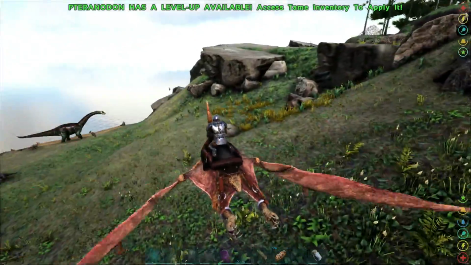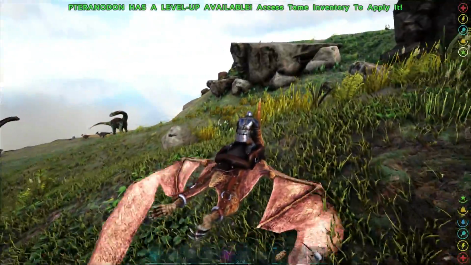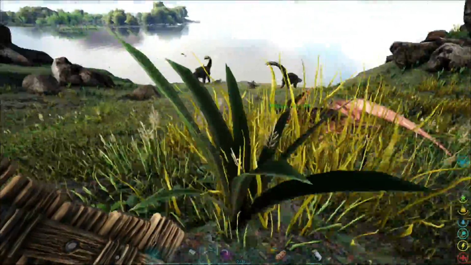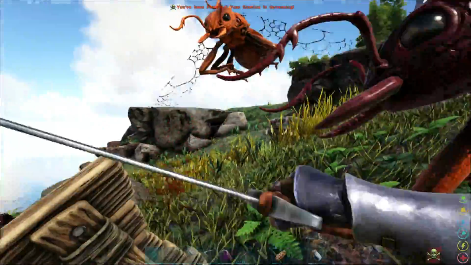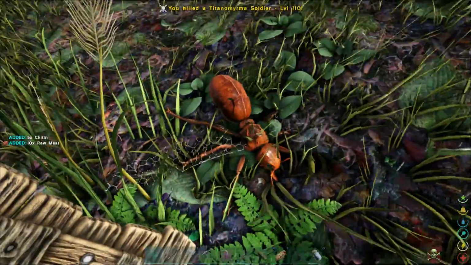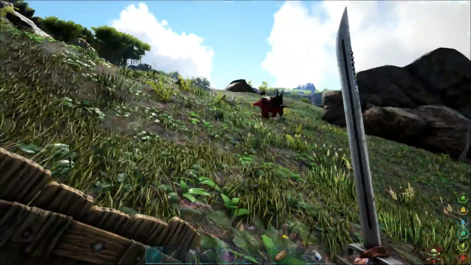Okay, he's alone? Yes, I know. Bronzosaur is... Okay, I... No. Come here. Okay, that's good enough. All right. What? Oh! Stupid bugs. Okay, where'd he go?